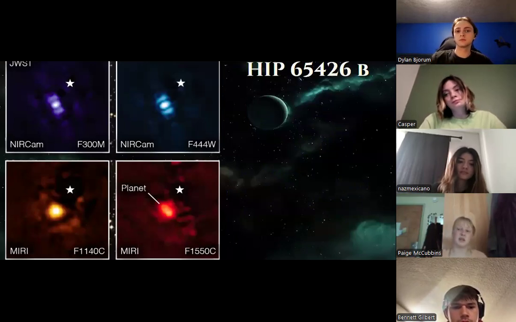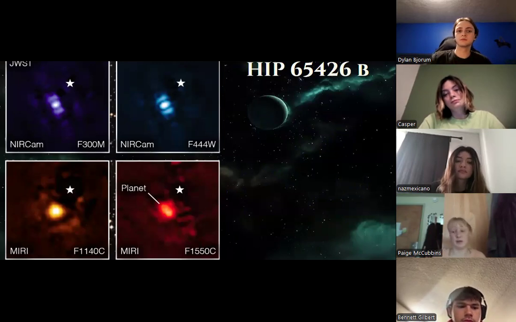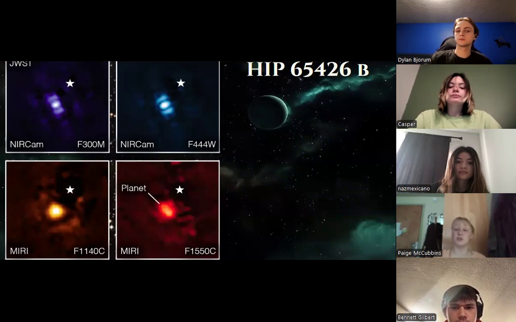These are pictures from James Webb of an exoplanet called HIP 65426b, a gas giant about 10 times larger than Jupiter and 385 light years away from the Earth. This 20 million-year-old planet's orbit around its star is about 100 times larger than Earth's orbit around the Sun, and this makes it an ideal candidate for direct imaging because it is easier to block out the host star's light, as seen in the coronagraphs above. The white star indicates where the star would be.